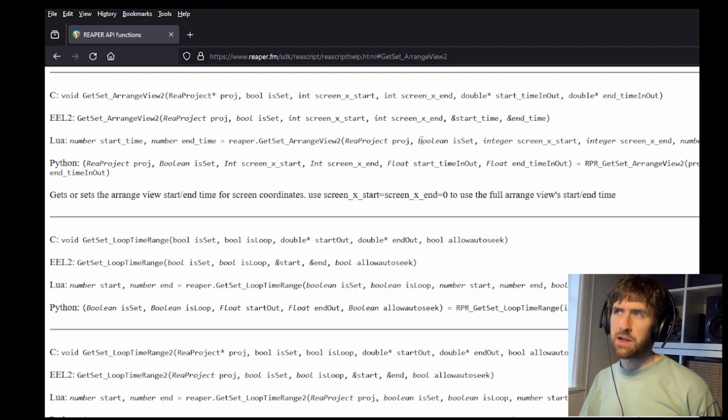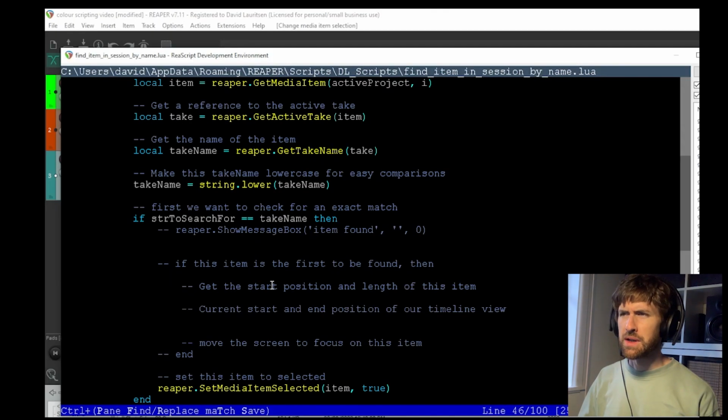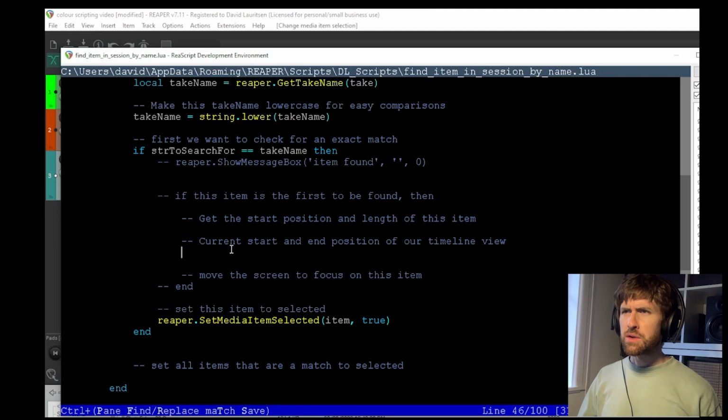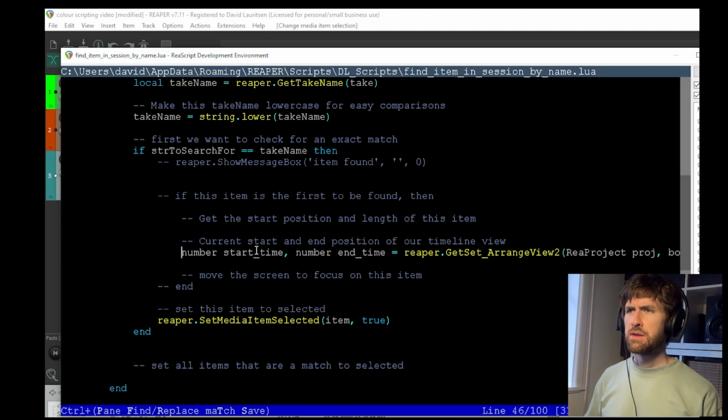And you see this second argument here is set. So if that's true, then it's going to act on the numbers you give it. If that's false, it's just going to tell you stuff. So yeah, hopefully that makes sense. In my mind, it could be a little more straightforward, but I guess it's not too bad. So we're gonna use this a couple of times, 2 or 3.